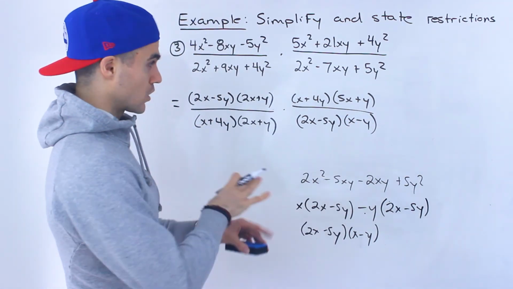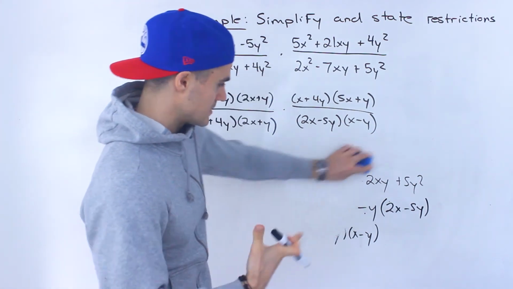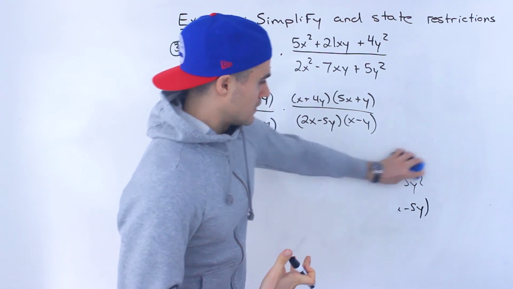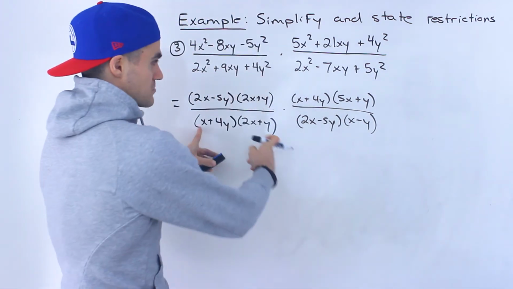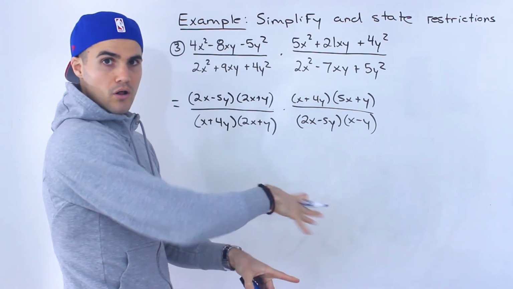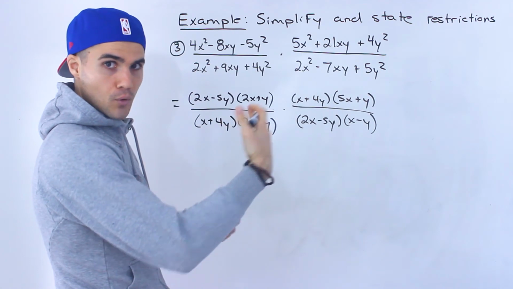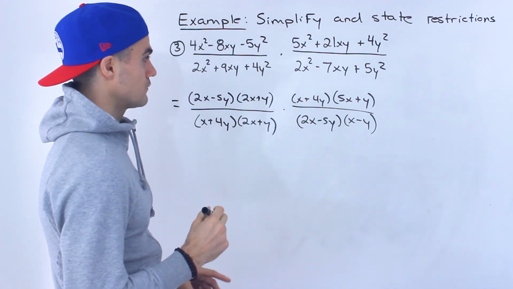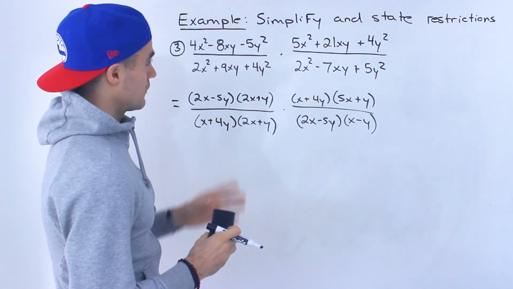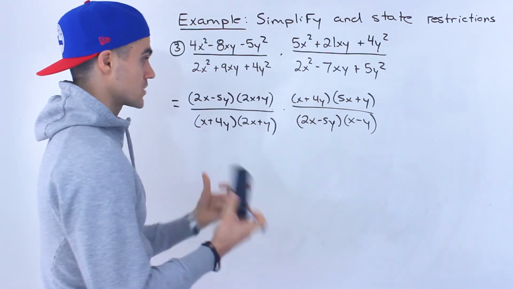Right, so lots of work on the side to factor. As you get more practice with factoring, a lot of times you'll just be able to come up with these brackets without doing all that work, but I want to show you all the steps just so you get comfortable with knowing the process, so it becomes really intuitive for you. So from here, we factored everything. What's the next step? Next step is get the restrictions.